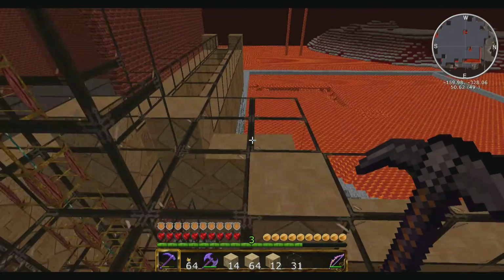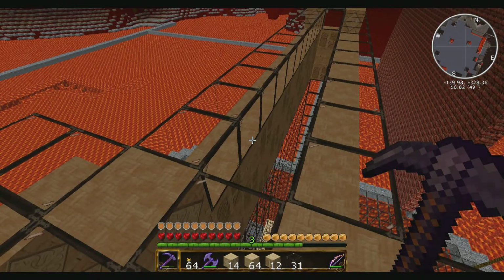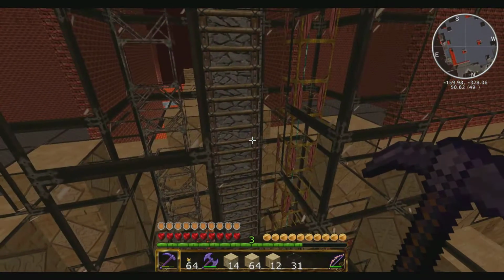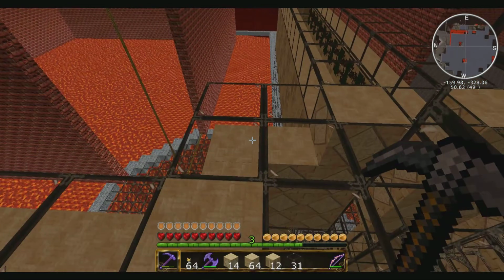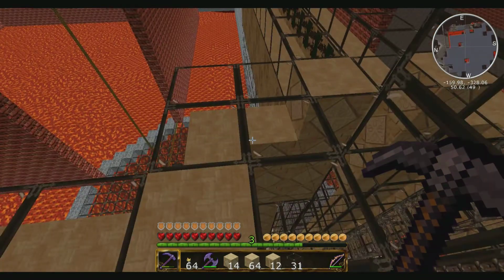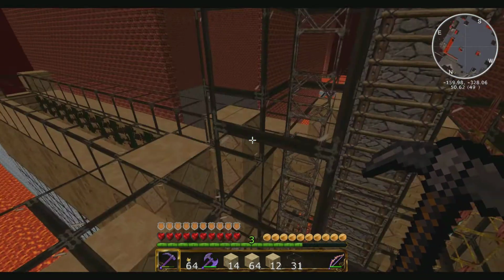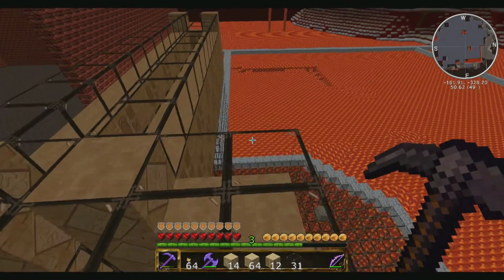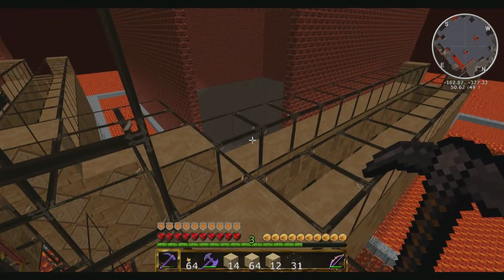These will be kind of like how we designed it in the creative world, so we can see everything from the middle. And our corners, which had been sandstone all the way up until this point, will now be glass, so that we can see more from the outside as well. As we go higher, we'll see how this actually turns out and looks. I think it'll definitely look pretty cool.